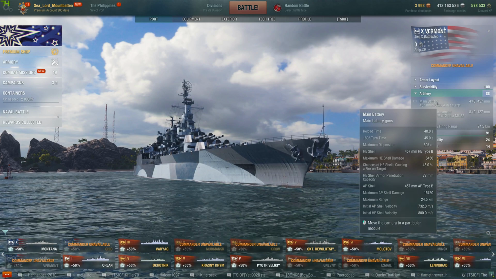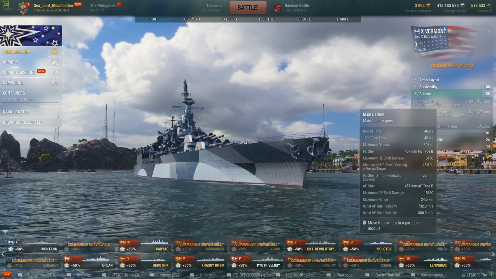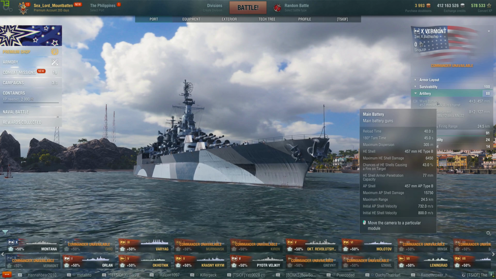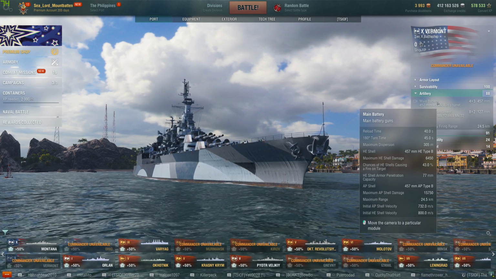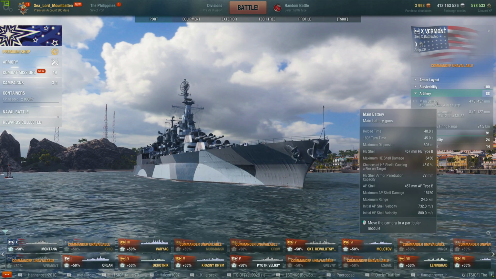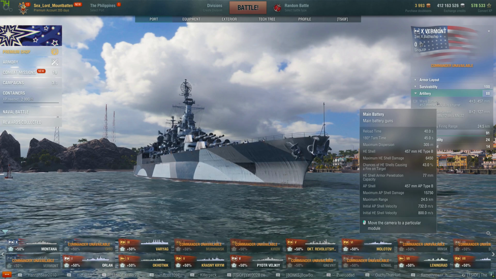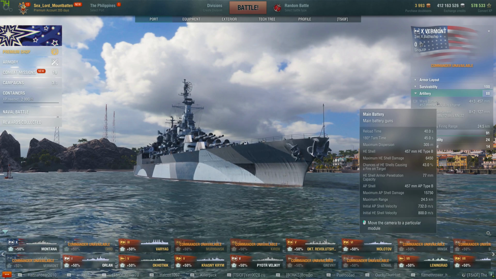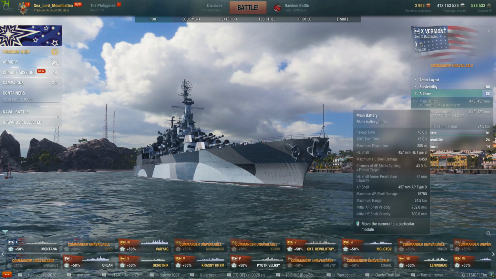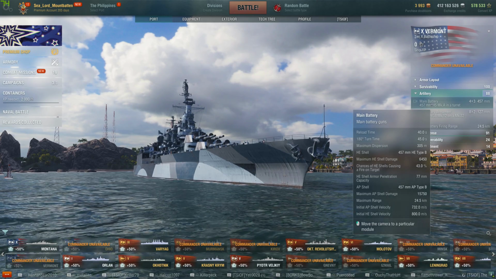For AP shell, you get 15,750 maximum AP shell damage, with a base maximum range of 24 kilometers, and an initial AP shell velocity of 732 meters a second, and an initial HE shell velocity of 800 meters a second. So you have a 40-second reload time and a 45-second 180 time. Good golly. It is worth noting that now the Vermont has the title for the heaviest broadside in the game. She has taken that away from the Montana.